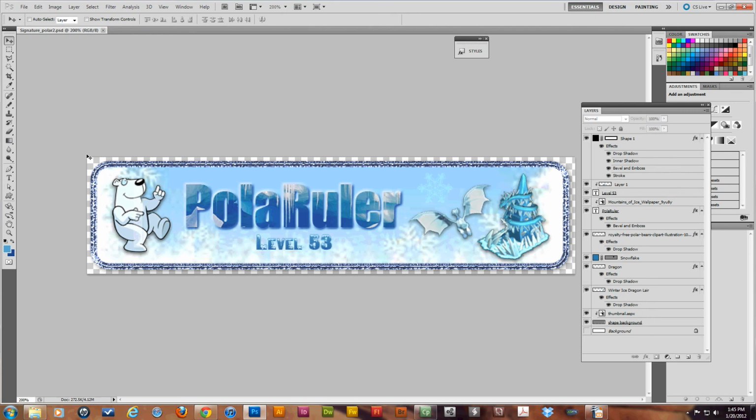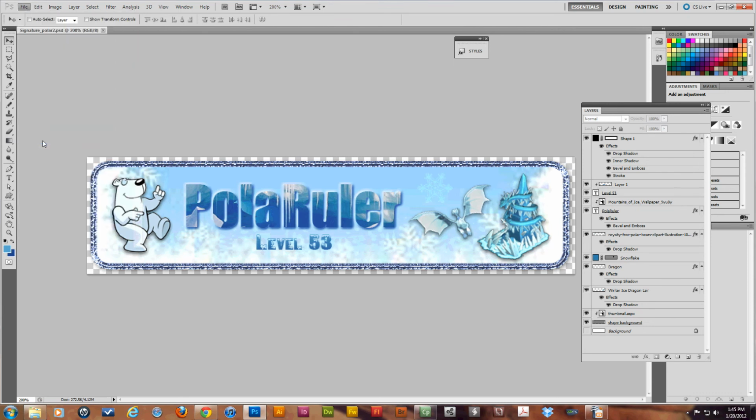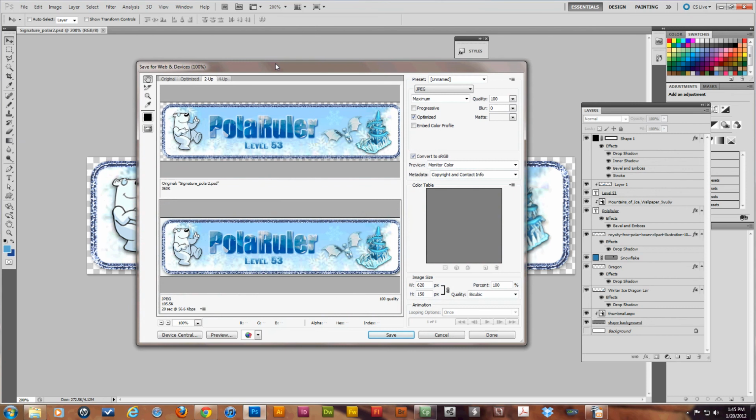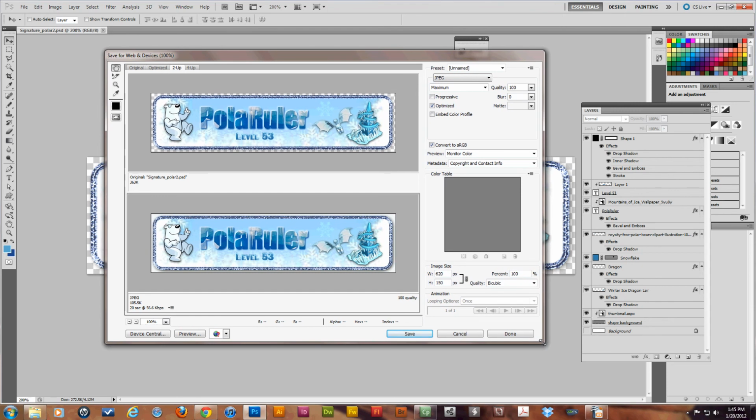Now we're not going to save it as a JPEG because watch what happens if we try to do that. We'll say File, Save for web and devices. And I saw somebody on the forum that has little gray corners, and I'm sure that this is exactly why, is that they've saved it as a JPEG, and it's going to want to fill that in to be solid if you've got it as a JPEG here. And so you don't want to have that. You want to have it as a PNG, actually as a PNG 24, or as a GIF.